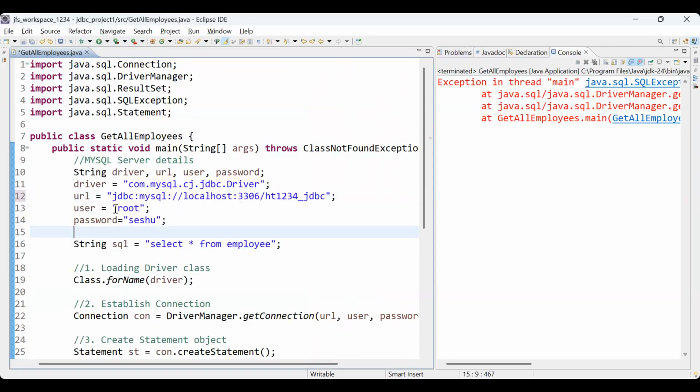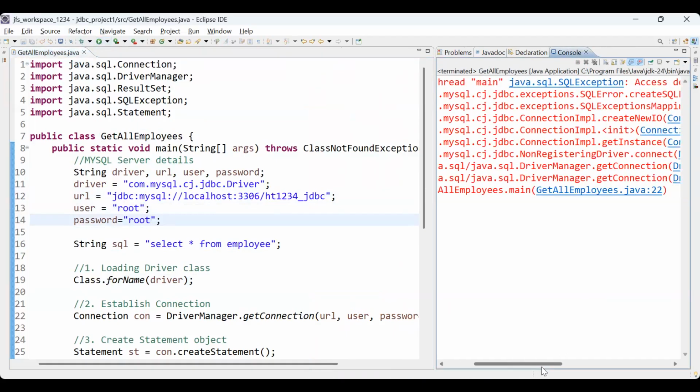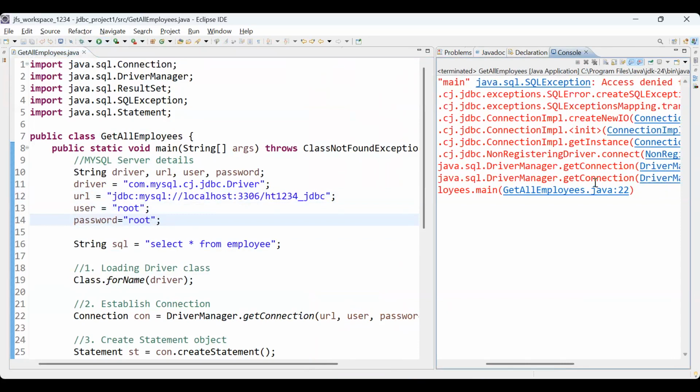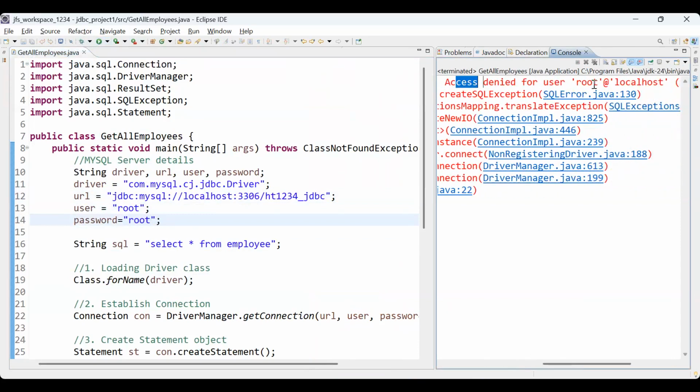And the next thing is username. By default the username is root. And the password, on my machine I have set the password, and I am using this. So if I try to enter the password as root, what will happen if the password is wrong? Now I got an exception. SQL exception: Access denied for the user.